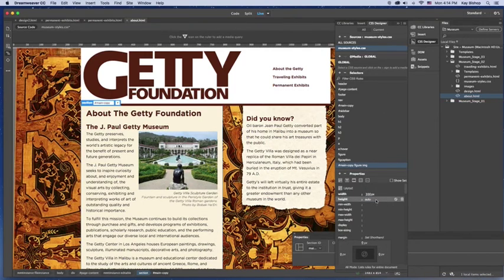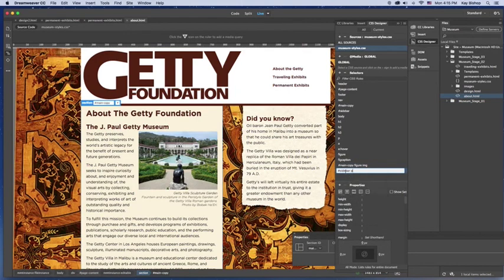Here. Now we're going to create another selector called sidebar P. So these are descendant selectors.